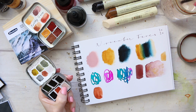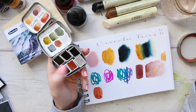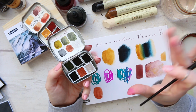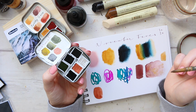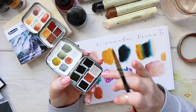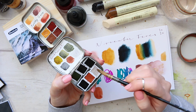Then this color I need to mix it in with something else because otherwise you're just not going to see it very well. This is a great, like a frosty color. It looks very much like dried kind of water droplets on leaves or something like that. So in fact, I've done a tutorial which I'll link up here for, what was it called? Something like festive botanicals or leafy botanicals, something like that. And basically I used this color mixing in with greens and it looked so pretty. It just gave that kind of frosty look. So again, perfect for this time of the year.